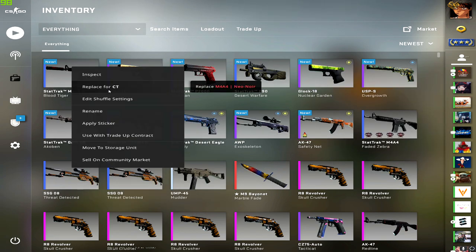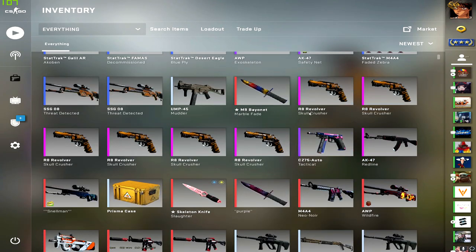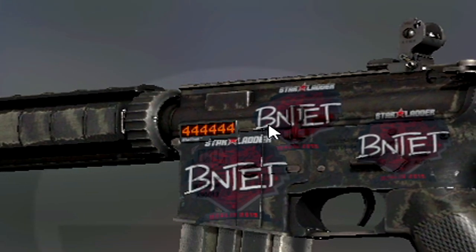I'm just equipping the items real quick. I play 1S. Actually, I don't play 1S, so I won't even be playing with this gun. But I have this very special M4A4, which looks vanilla, but it's actually a faded zebra with a very bad float. So it looks like a vanilla StatTrak.